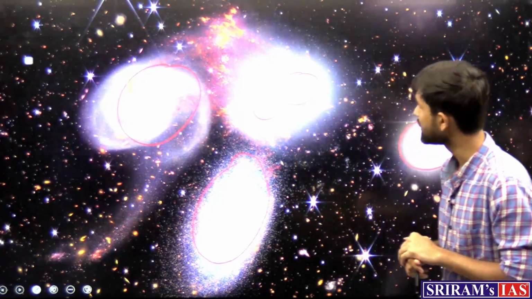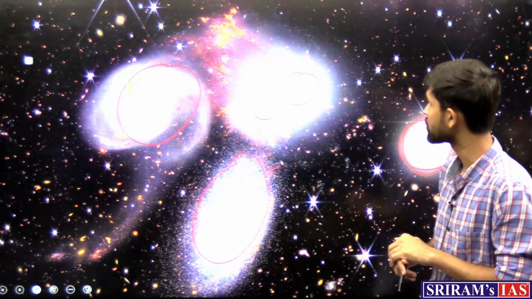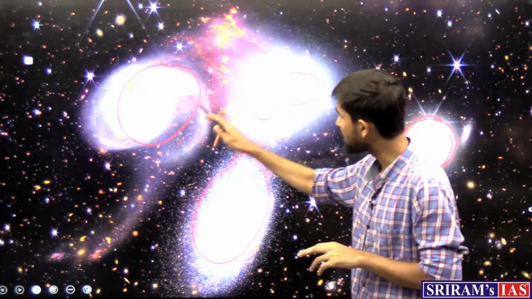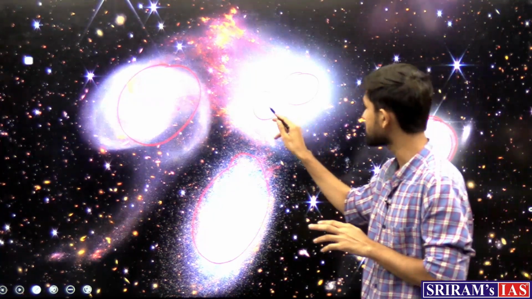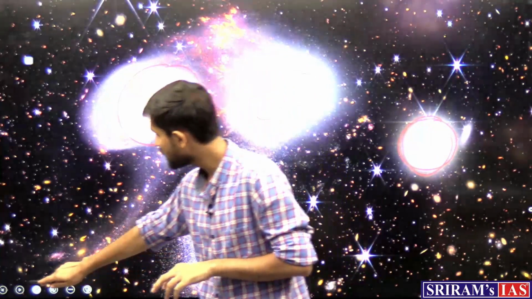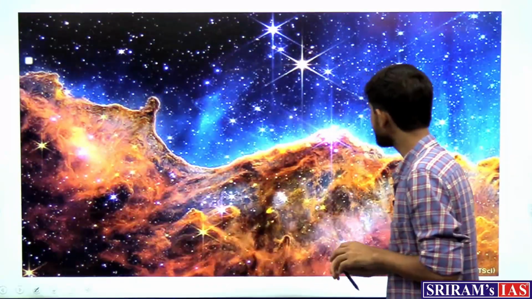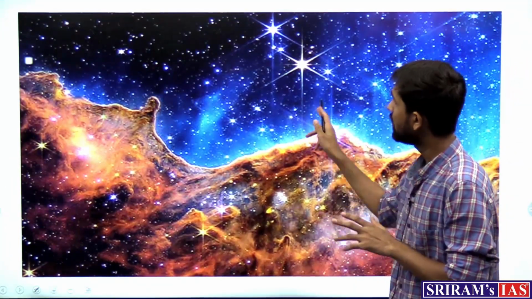So this is a phenomenon which we get to see in Stephan's Quintet. And why the quintet? Because this is a set of 5 galaxies which the telescope has found, right, which it has captured. So I hope this is clear. This particular image shows us how these 4 galaxies are interacting and in effect colliding with each other, with a supermassive black hole in the center of them. So that is Stephan's Quintet. Coming to the next image, which we saw yesterday as well, this is the cosmic cliff, which is again the image of a dying star captured.